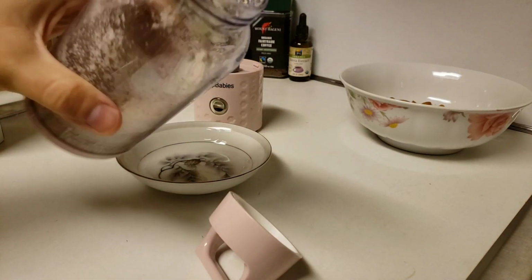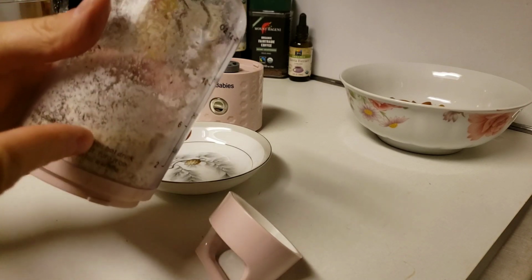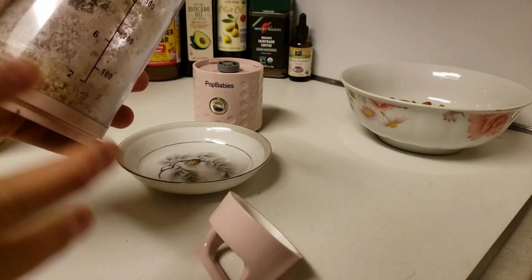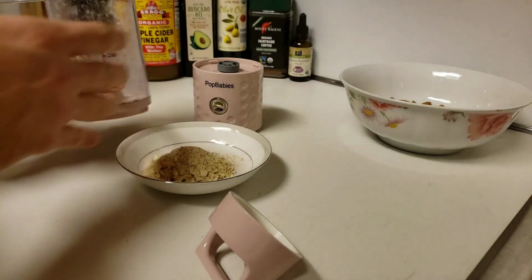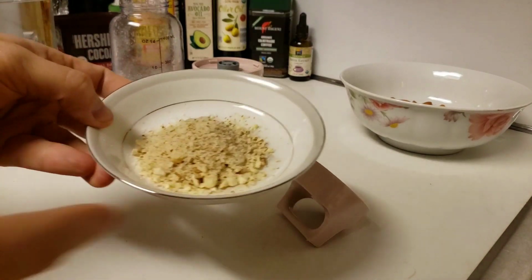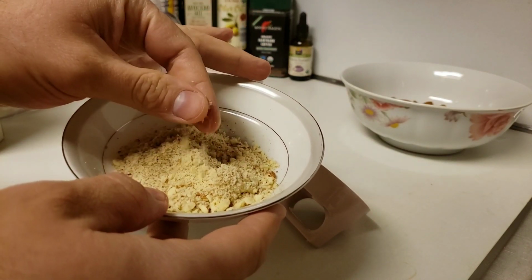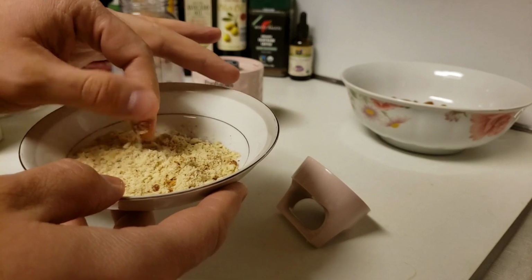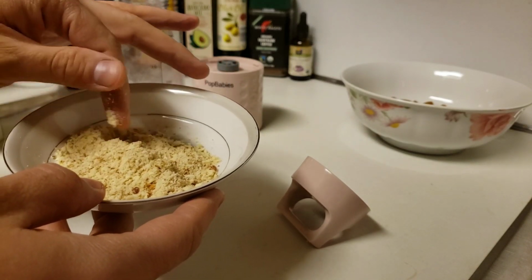And as you can see here, this is almond meal. So they sell this at Trader Joe's. It's about half of the price for almond flour. So this is almond meal right here. Now, if you want blanched almond flour, I'm going to show you how to do that as well.